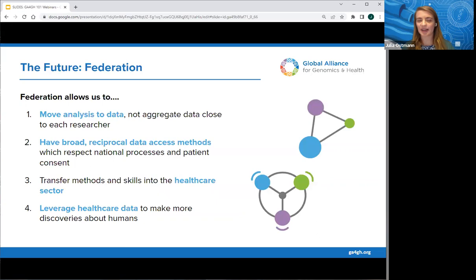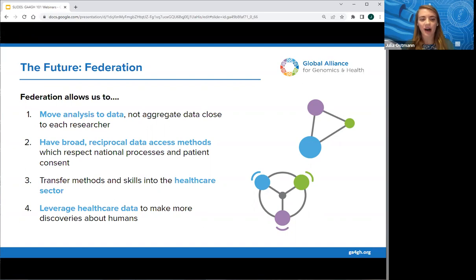And we think that this model of federation, and it comes in different flavors, including some of the data sharing approaches we described earlier, will likely dominate the genomic data sharing landscape going forward. And when it does, more research questions will open up simply by the fact that more data is available to be visited. So federation, just to get into it, allows data to remain in its location of origin.